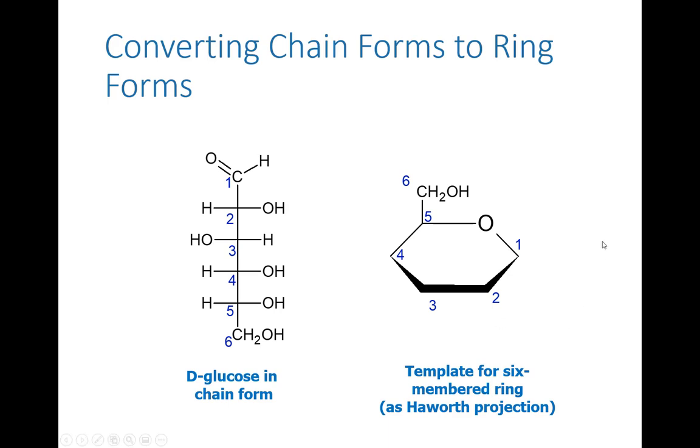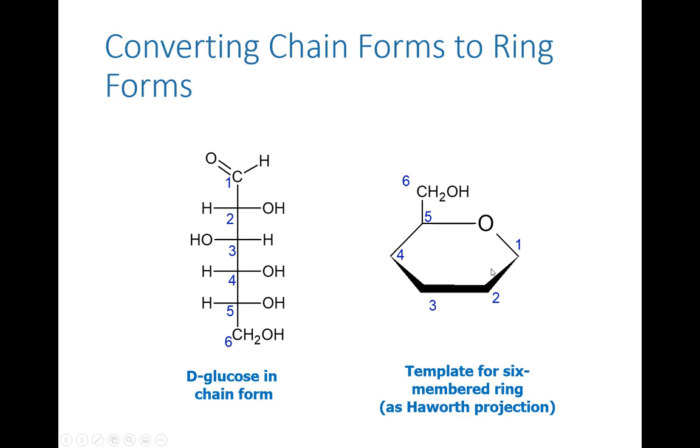So let's pay special attention here to a few connections. The most important thing that you need to observe here is carbon number 5, its oxygen is no longer an alcohol. That oxygen is effectively reaching around and bonding with carbon number 1. So this oxygen here is now bonding with carbon number 1. And that is always drawn this way to the right in a Haworth projection. So that is the oxygen of carbon number 5 connecting with carbon number 1.